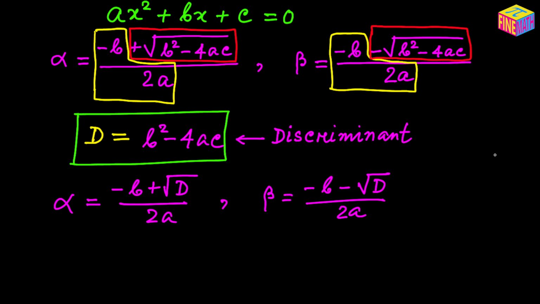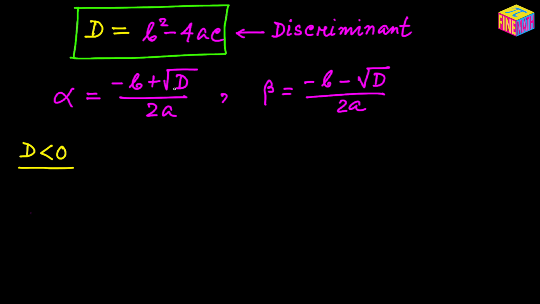And once it becomes a complex root, obviously because of the plus sign and the minus sign before the square root, the roots will be different. They will be distinct roots. So in this case, roots will be complex roots, they will be distinct roots, and because we have the plus and minus right before the imaginary portion, the roots will also be complex conjugates.